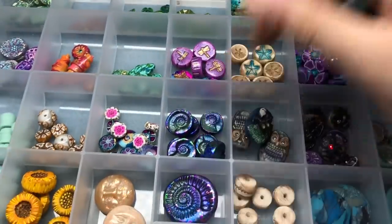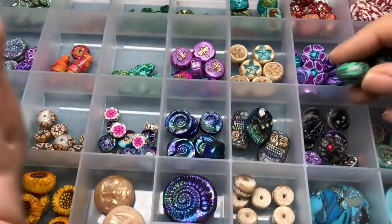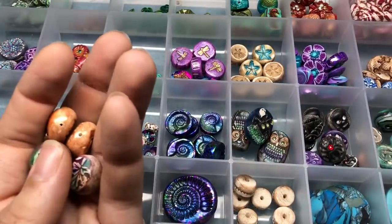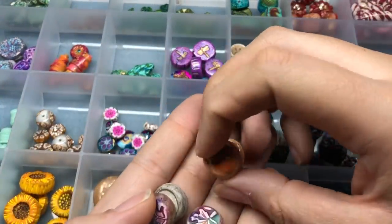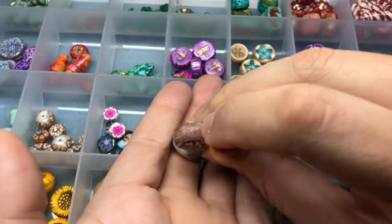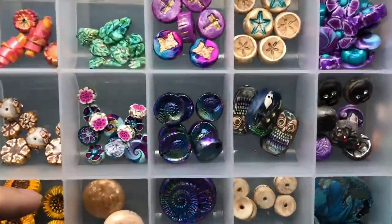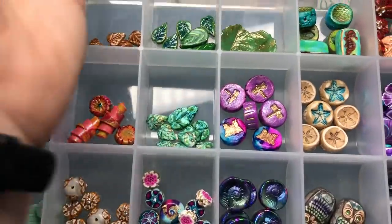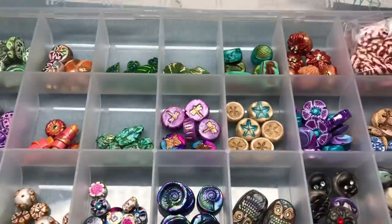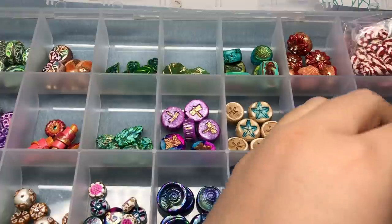Spookies, and then do I have some that are just swirled? Not really, but these are close enough over here. Actually, these can go just over here with Halloween, and then we have some fall leaves and the acorns. So tilt this up. I have some brown leaves up here that those will go with. So I like that. Put this guy in here. I got a lot of these pumpkins. I'm excited about it.